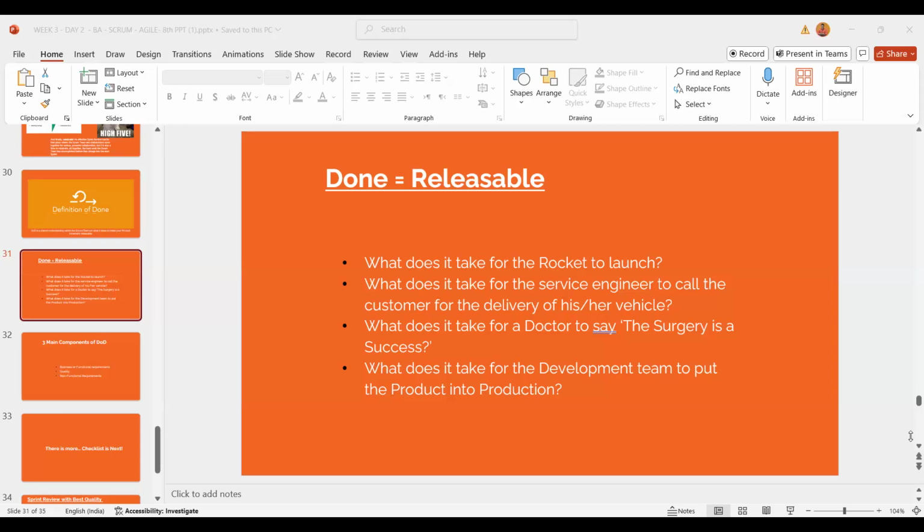Billing. Okay, billing is the post-delivery item. Billing can be a pre-delivery item as well. Advance billing can be a prepaid thing as well. I'm just asking, before you deliver, what would you do to say that the car is ready and can be given to the customer? What do you do?